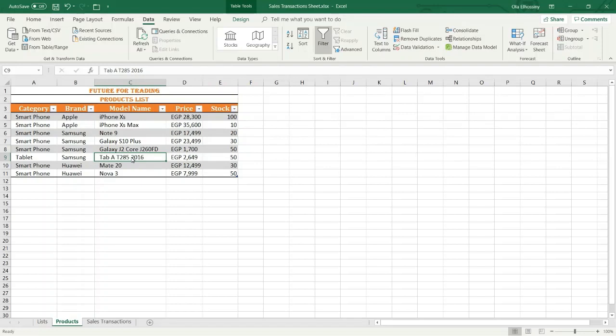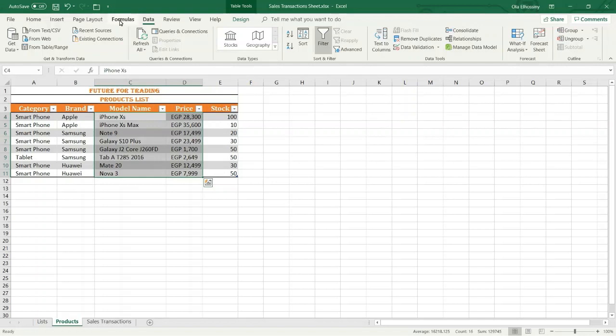I type the product data in the product sheet. I am going to define a name for my data, so I choose the model name and its price.